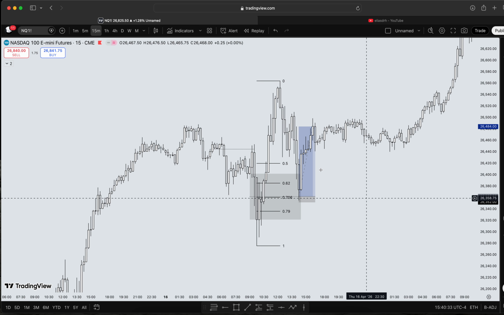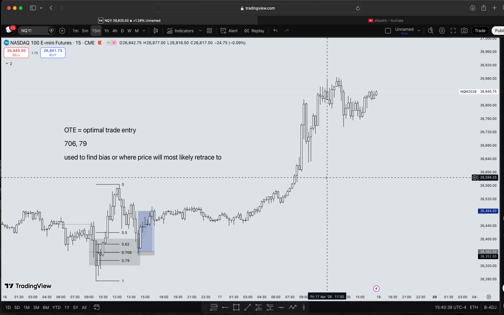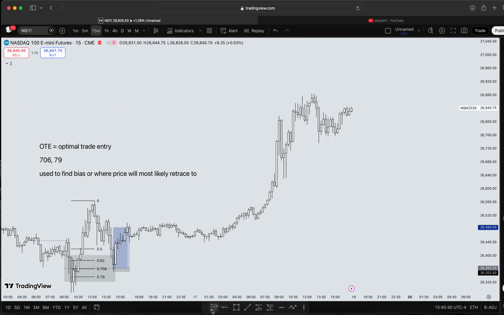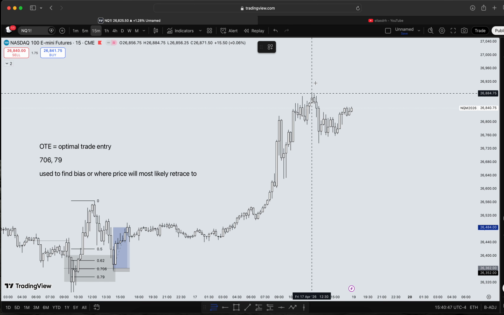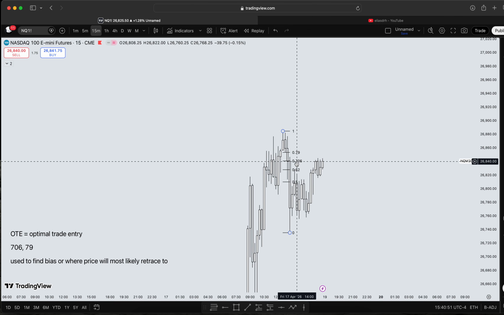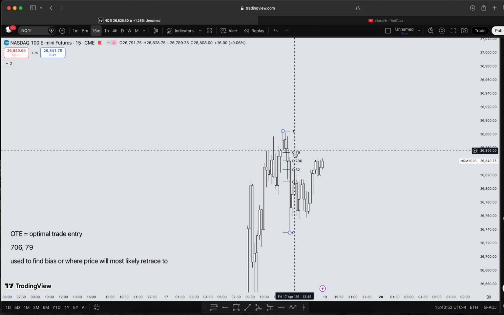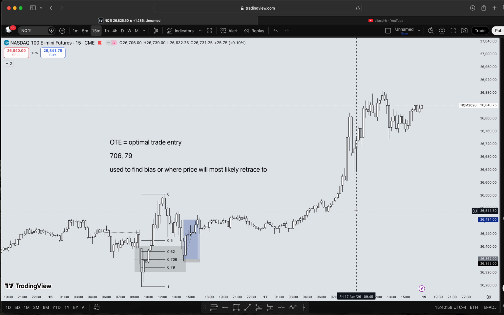If we have a swing high to a swing low, for example, I'm just going to give a quick random example, like this. Oh, I'm messing so much up. Like this, right? It's the opposite way around. Now we want to see us retrace up here. It just depends on the swing low, swing high, and the scenario.